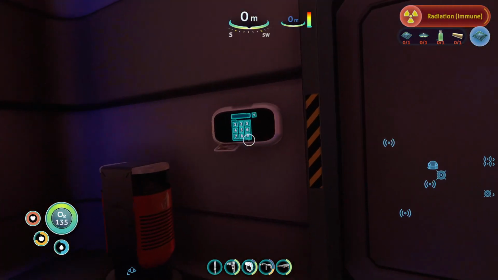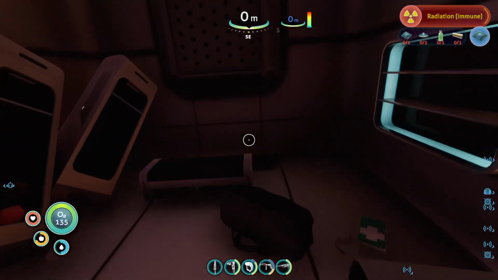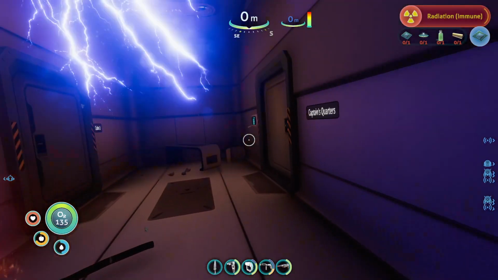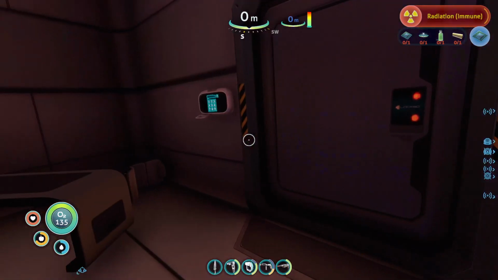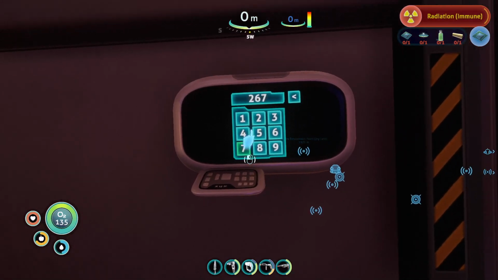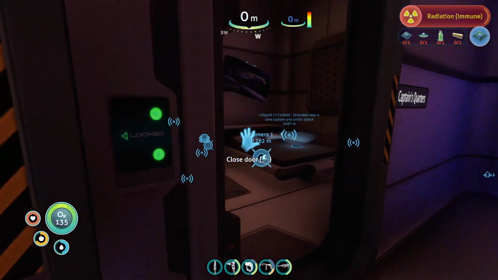Cabin 1 was 1869, I think. Yes! Cap. Wall shells. Alright, let's see. Captain's quarters, I think, was, what was it? 267 something. Oh, it was 2679. Right.